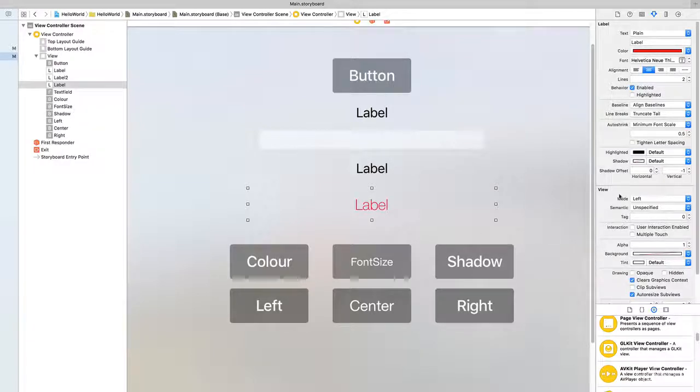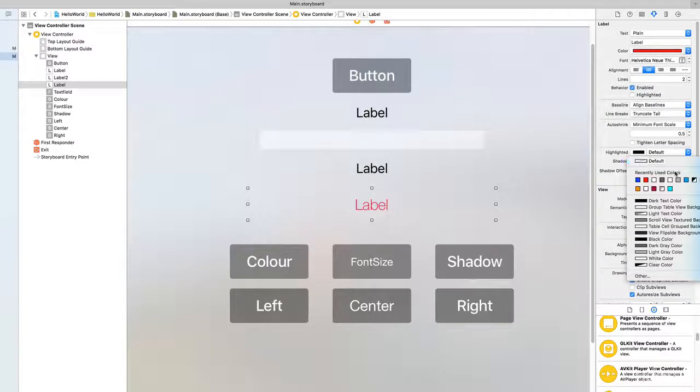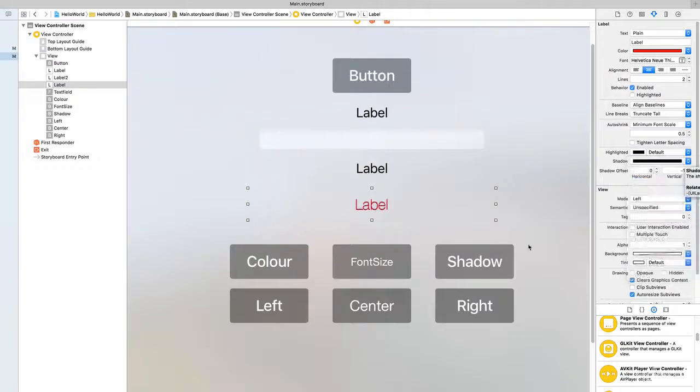So next is shadow. We've got it over here, shadow. We can give it a color. So let's go black. You can see it just gives that little drop shadow there, and we can set the offset of it. There we go. The only thing we can't really do to the shadow is define how much it spaces out. So when we come to code it, we are given an option that we can make the drop shadow a lot bigger. So I'm going to keep that as it is there. And then finally we've got the alignments, which is the simple center, left, and right.